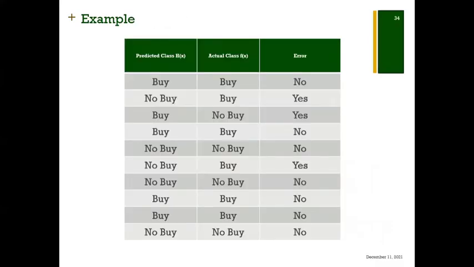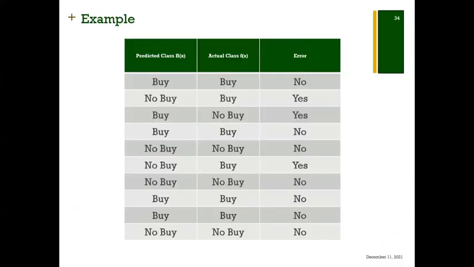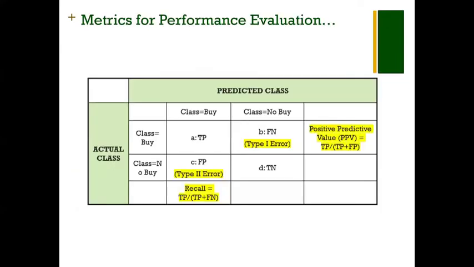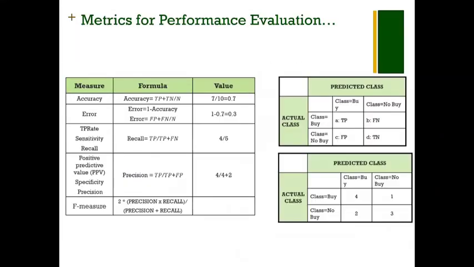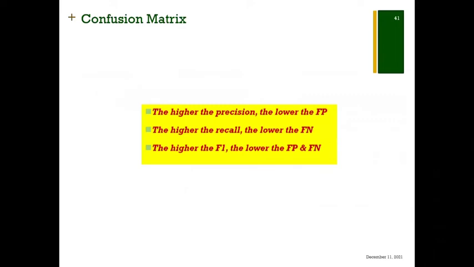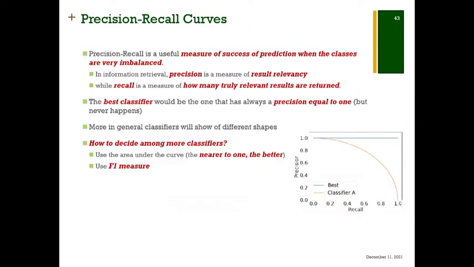So we gave examples on false positive, false negative, and how we can determine if this is a false positive or this is a false negative. So everything was discussed last week. And then we moved to other metrics for performance evaluation. We said that accuracy is just not enough, especially if the data is not balanced. If you have imbalanced data, then you might need to go beyond just accuracy or any other single measure.